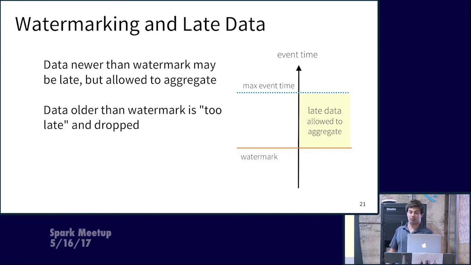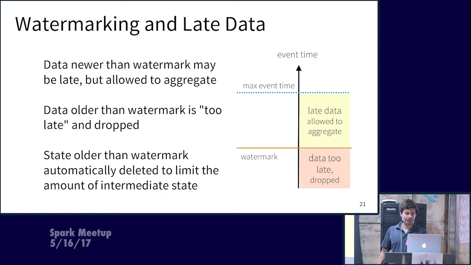Data older than the watermark is too late and dropped. Once we output a result, since it's past the watermark, any later data that comes in that's even older, we just drop it. State older than the watermark is then automatically deleted to keep the state bounded in your system.